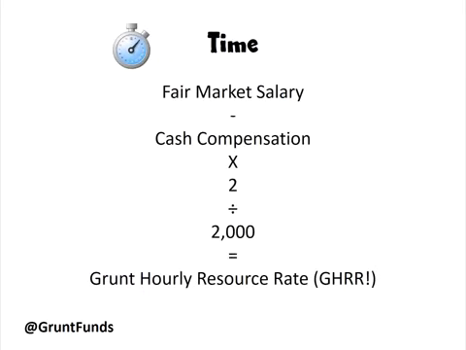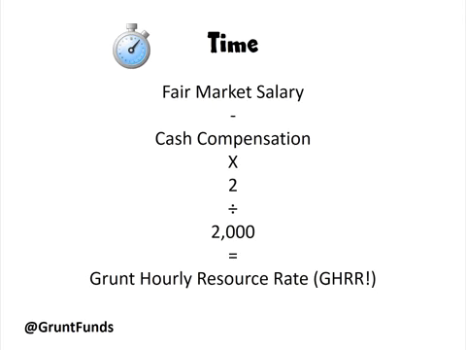So here's how it works. For someone's time, you take their fair market salary. Let's pretend someone could make $100,000 a year. And you minus cash compensation, because if you're paying them, they're not placing that bet. So if I paid them $100,000 a year, they're taking no risk and they deserve no equity. If I pay them $50,000 a year, they're making a $50,000 bet. If I pay them nothing per year, they're betting $100,000.